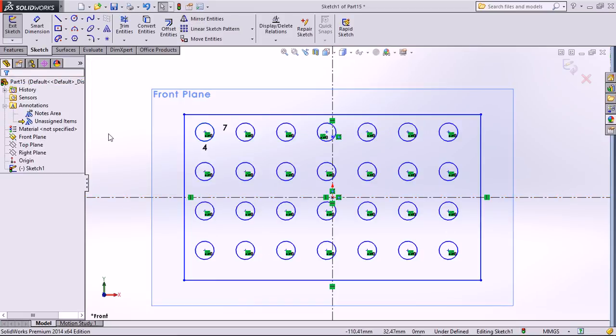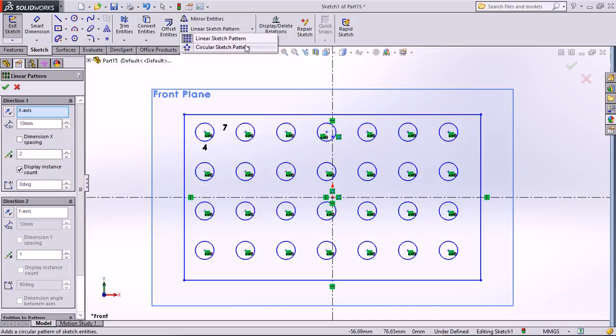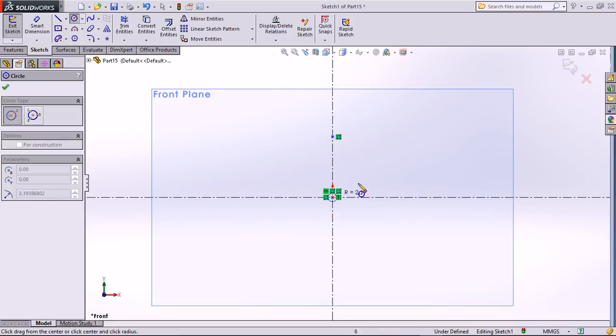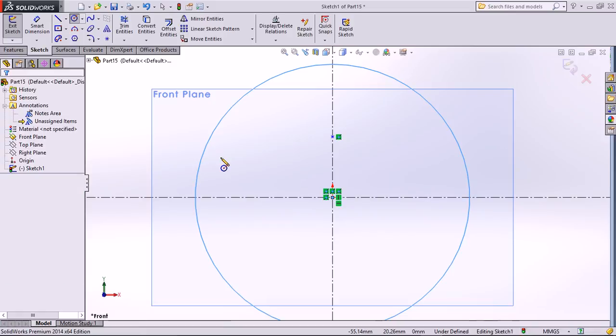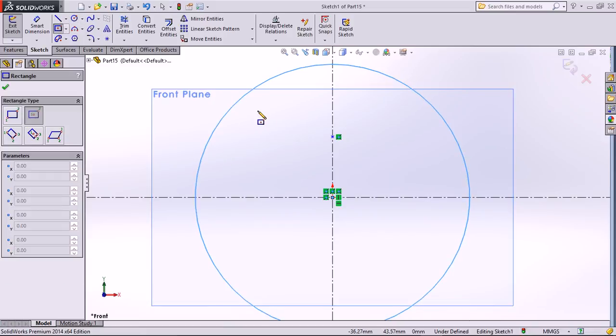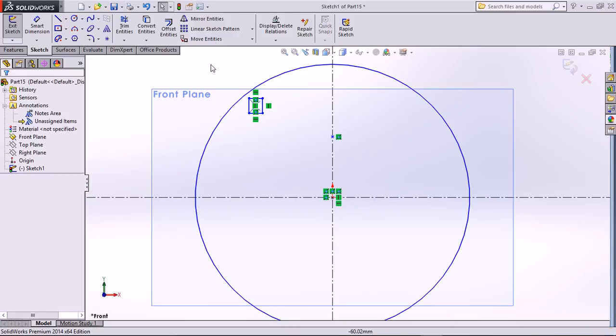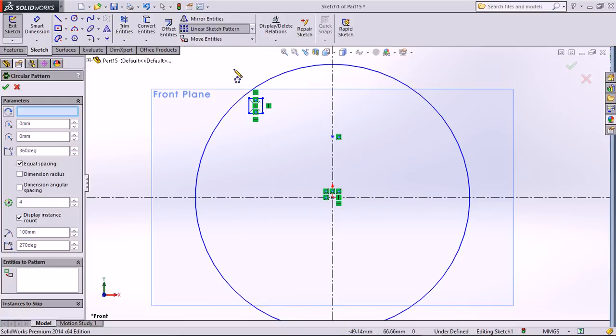Similarly, if you want something to be mirrored in a circular pattern, then you have the circular sketch pattern. I'll show it to you. I'll make a circle. Now I'll select the circular sketch pattern, then the entity that you want to be mirrored.